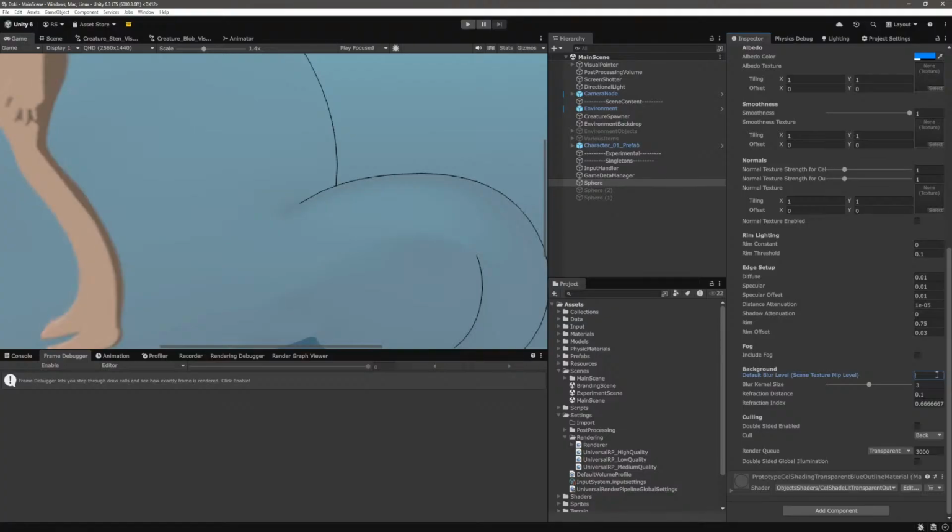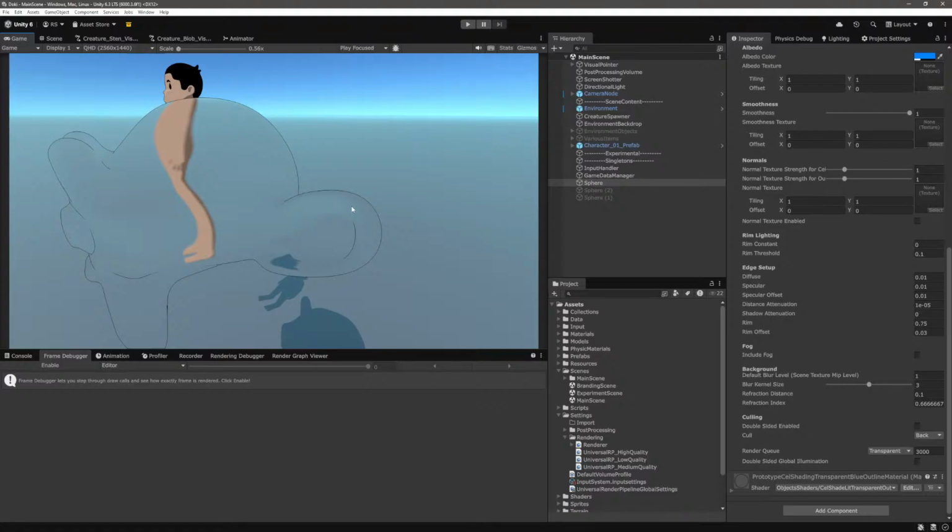Actually, I don't think so. Doesn't it look a bit... But that might as well be refraction distance 0. Okay, that's probably just refraction, I guess.